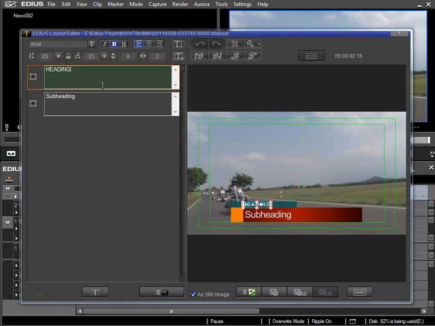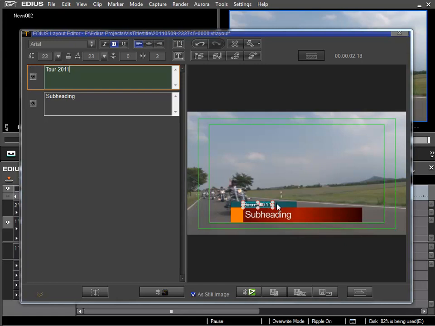And that's another very nice thing within this title. To change the text, I don't actually have to click in the actual layout, which brings with it the danger that I accidentally move something. What I can do here is simply select the text box and change the title in the left-hand section of the window. So I'd like to change the word heading to something else. I'll erase the text from within the text box, and I'll write Tour 2011, and I can see that the layout is automatically updated with the correct text.